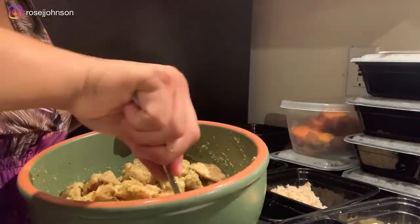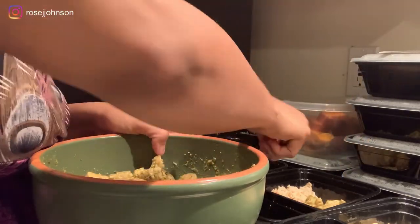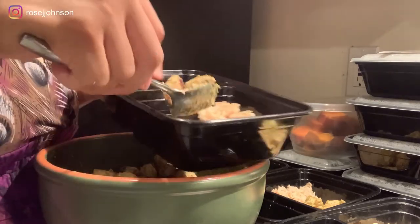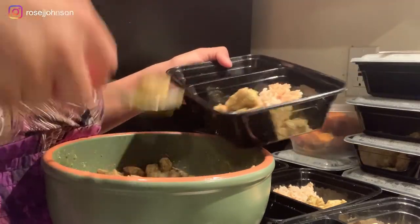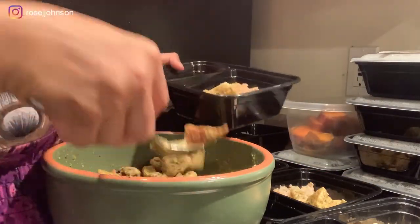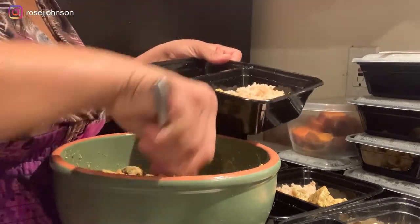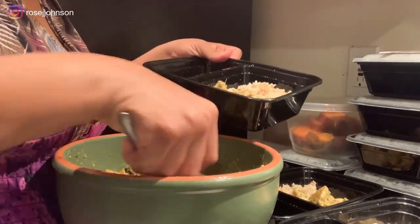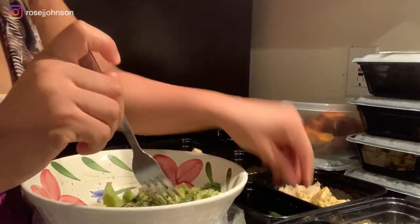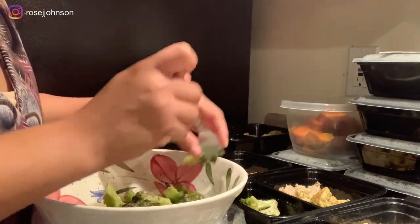And I think that's a large part of the reason why a lot of people fall off diets, because the food is just bland or boring. For them, it's not rich enough in flavor, right? So this kind of helps a little bit. It's not gourmet, but it definitely helps give your meal preps a little bit of an oomph, so that you don't feel like you're just going through the motions as it pertains to eating. But I'm just adding in my broccoli here, as you guys can see.